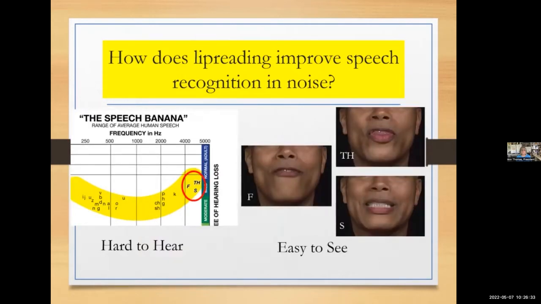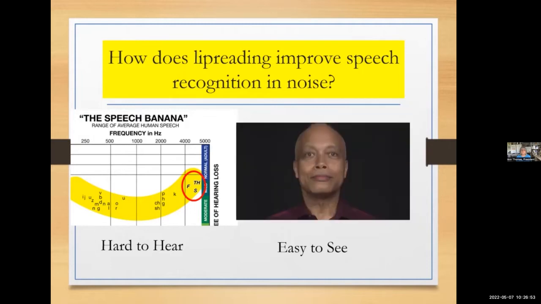Thank you, Dr. Jordan. So as we saw earlier, by examining the tongue, teeth, and lips in these still images, it's easy to see the difference between FA and SA. So even though these differences are hard to hear, they're actually pretty easy to see. This distinctiveness is even easier to see when we watch the video of the talker saying FA and SA — we start with the full face, full speed video, and then focus in on the mouth region, slowed to half speed for demonstration purposes.